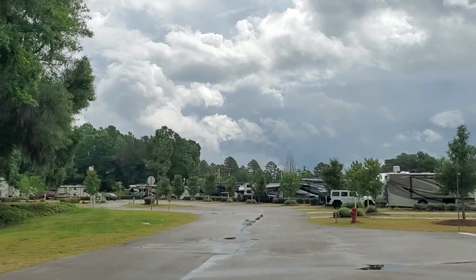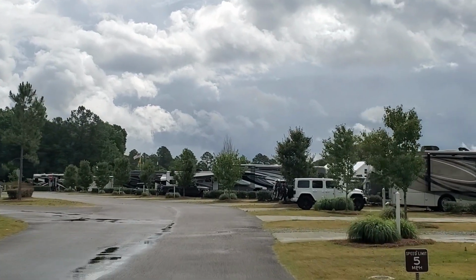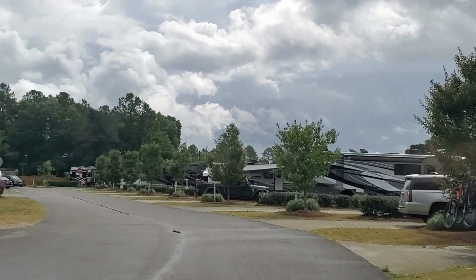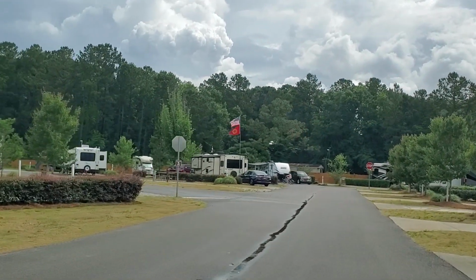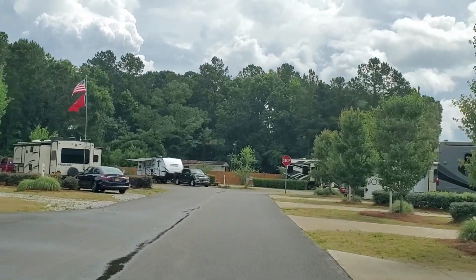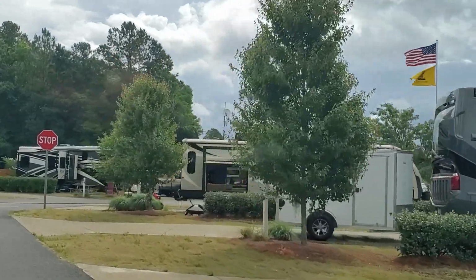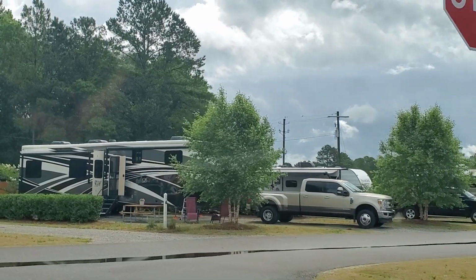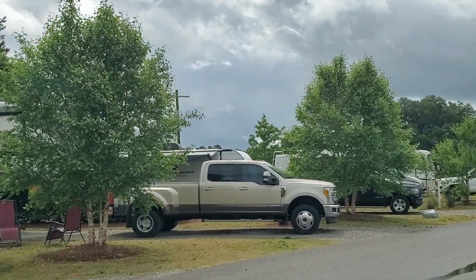Also, and this is us nitpicking, there's just no shade. True. But hey, you're going to have that. We were blessed in the fact that it didn't get super hot, what you would normally expect. It was really nice. But as you can see, it rained on us sometimes. Yes, it rained off and on, but you're going to have that camping. As far as being in Savannah, the traffic was only on the interstates. Once we got into Savannah, traffic was flowing freely. It was just on the interstates leading in.